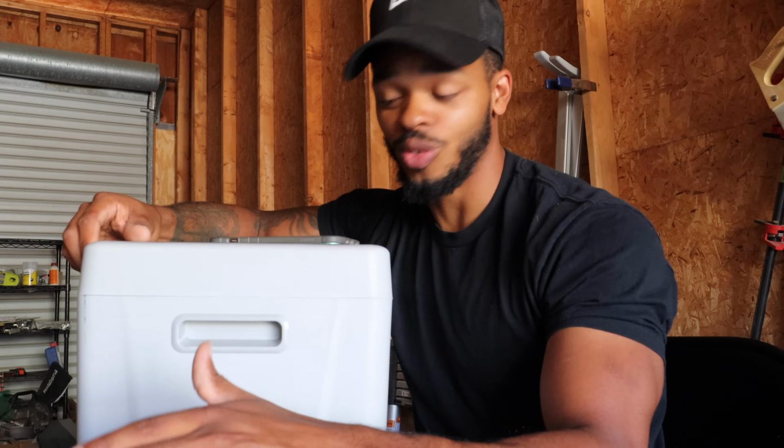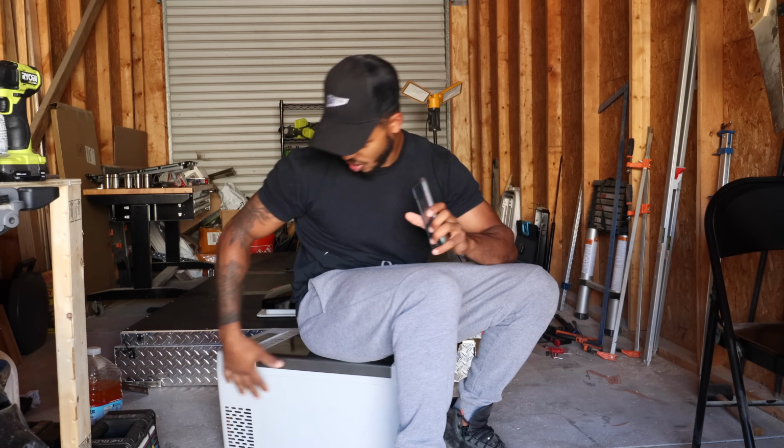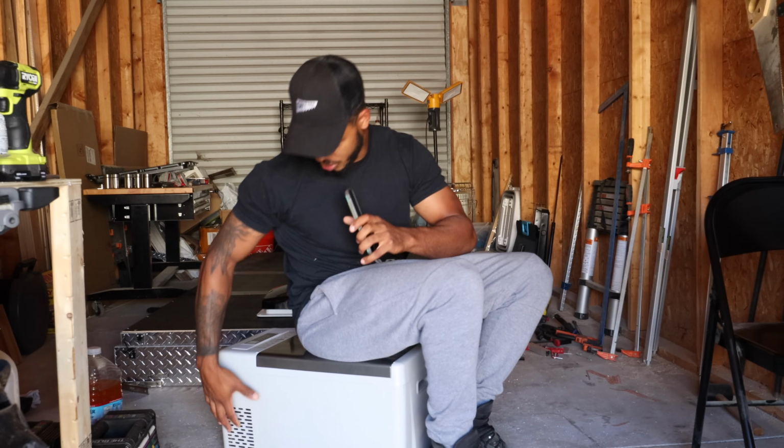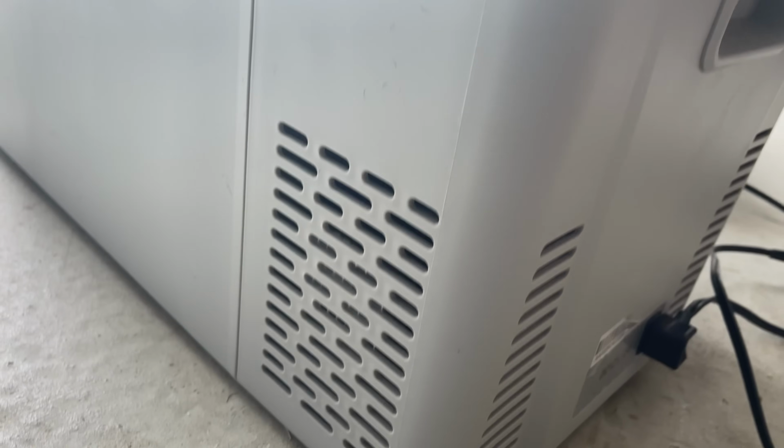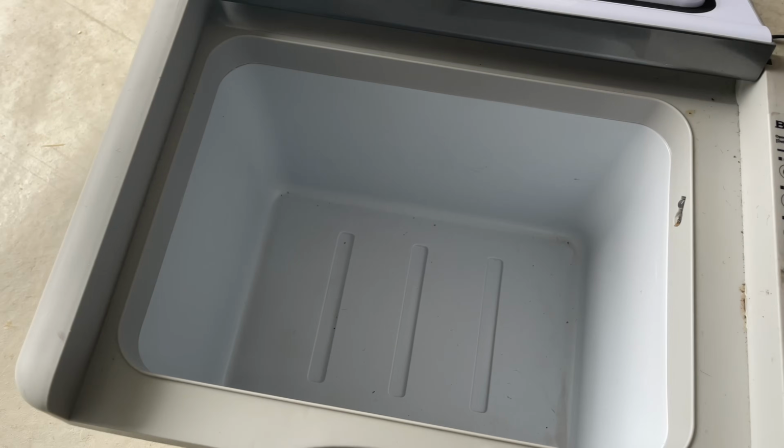So now that I got that out of the way, let me talk about the specs a little bit and show you how I was using this during my trip. Let me talk about what I don't like. Number one, it's too small. There's a lot of space here, but most of this is taken up by the condenser. By the way, the condenser is super quiet. That should go on the pros list. You literally can't even hear it when it comes on.